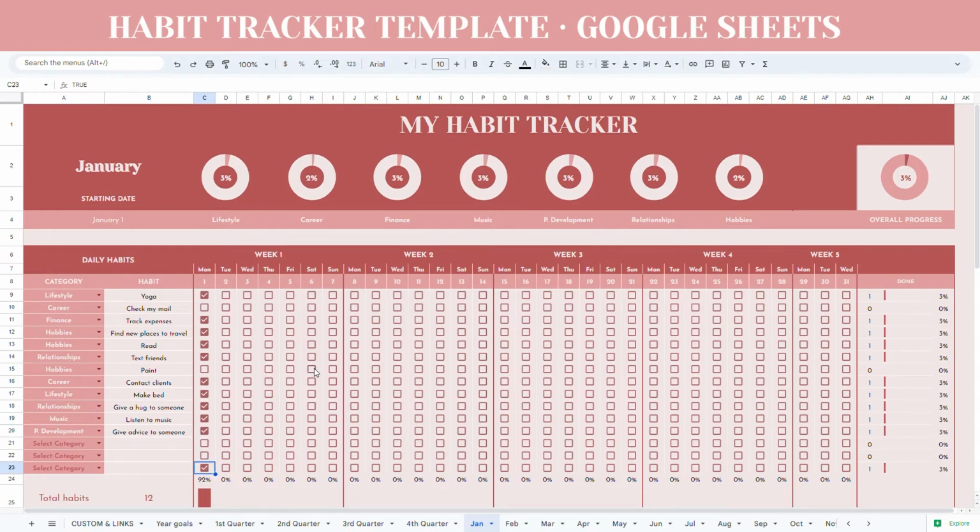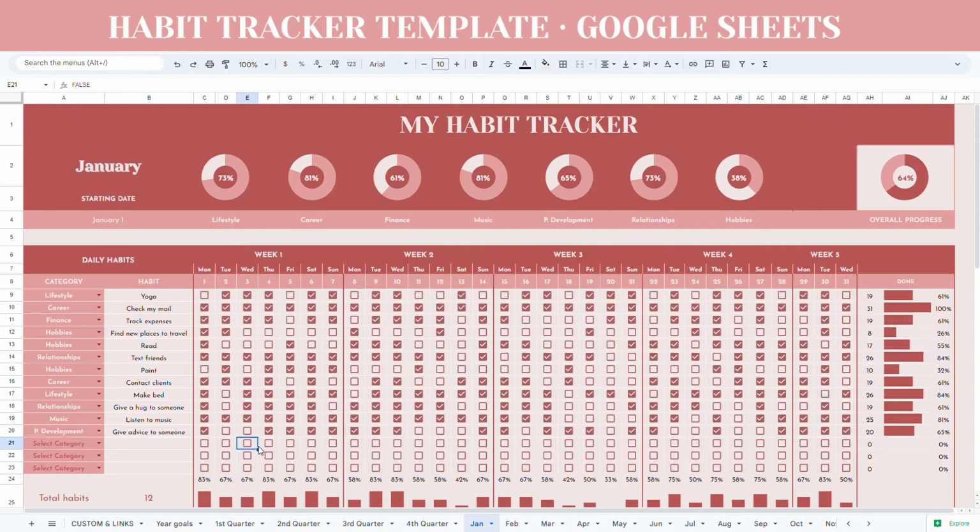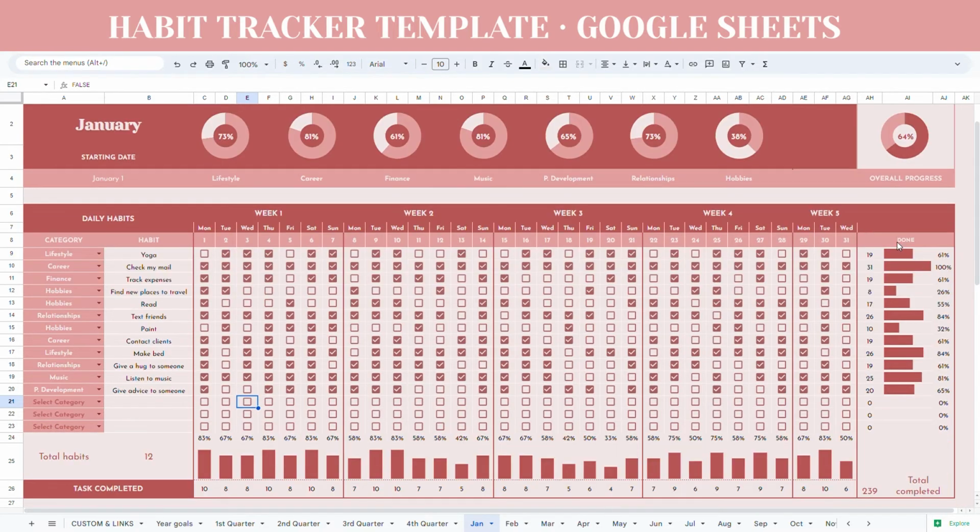You see, now all those charts that I mentioned earlier are filled in by categories, and on the far right of these circular charts, you'll see your overall progress for the month in another individual chart. Now that everything is filled in, you can also see how on the right-hand side, the number of times you have performed that daily habit in the same row throughout the month, along with a progress bar and percentage.